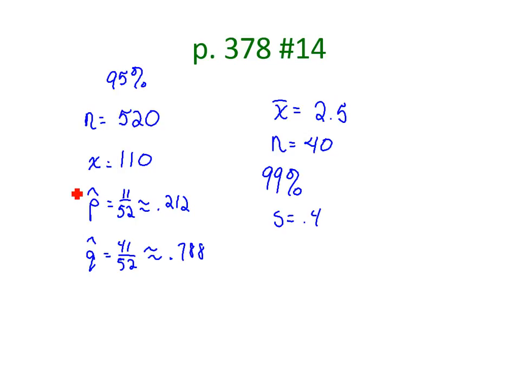Now, if instead I made you figure out the t-score using the formula, if I'm using the formula when I don't know the population standard deviation, we have to use the student t-scores. What would be my student t-score on this problem? The degrees of freedom is what? 39. Do I know the area in one tail or two tails? Okay, 1% in two tails, so that's that first column. If we use the first column down at 39, the t of alpha over 2 is 2.708. So make sure you read the questions carefully, because I will completely get a different answer.